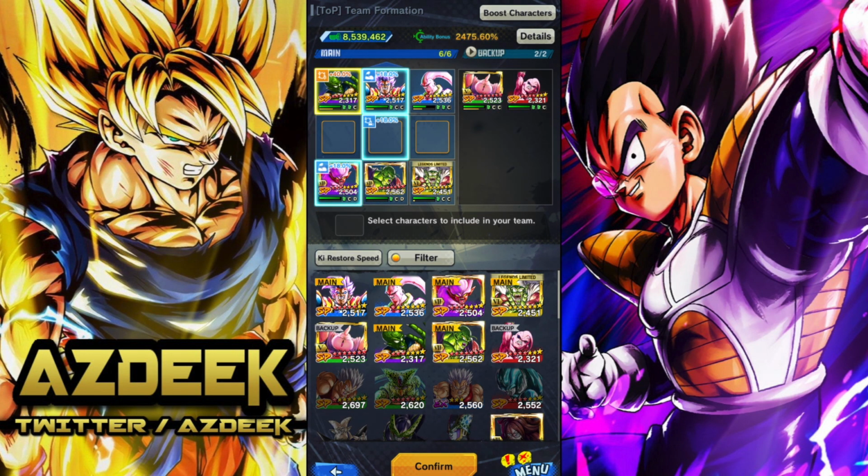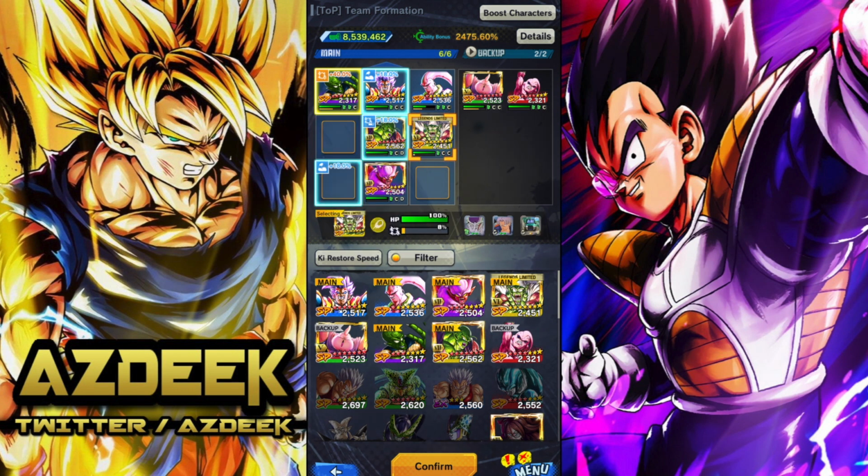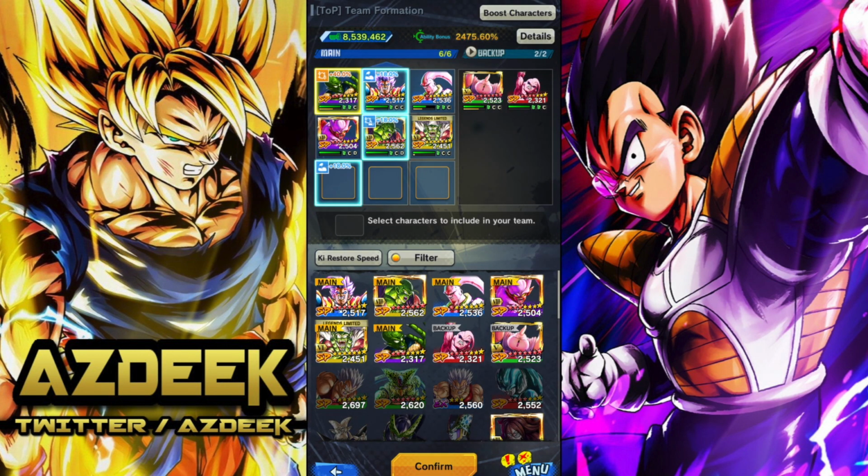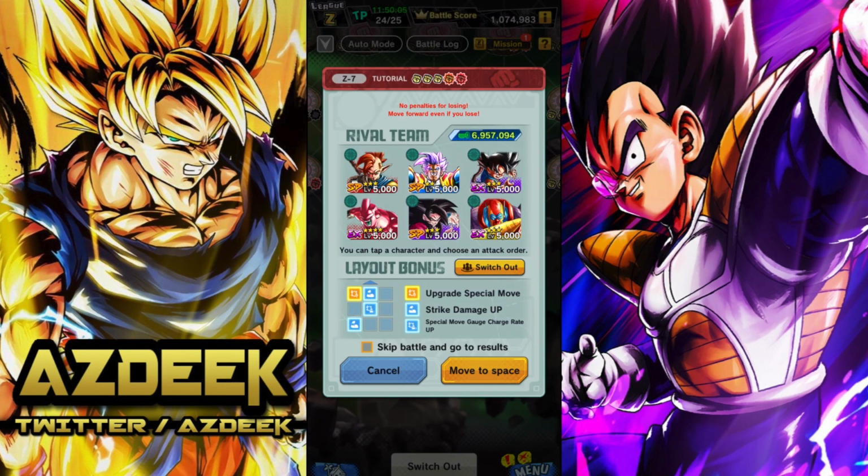So once again, I'm going to be changing my layout, the team formation, adjusting it yet again, right? I bring in my two yellows right here. I have DKP up there. I end up bringing Fat Boot over to the bench, and the reason is because there were two purple units on the field right here, the Kid Goku and the Super Saiyan 4 Goku.